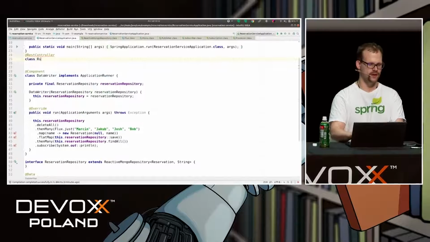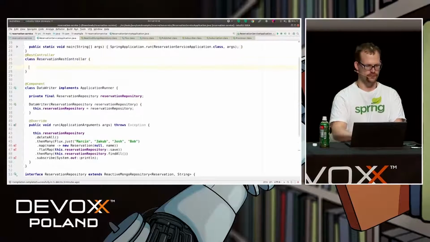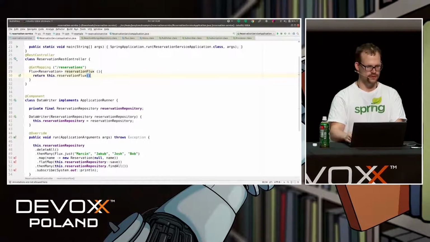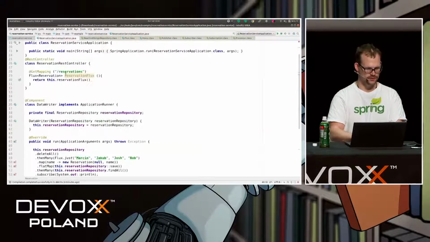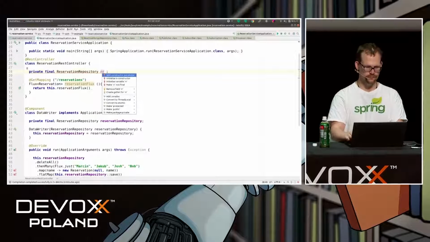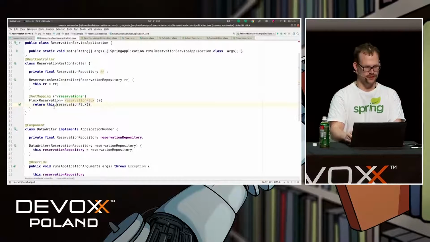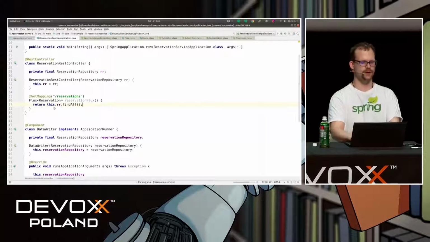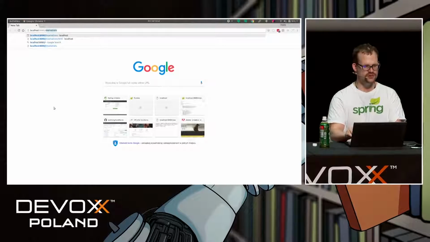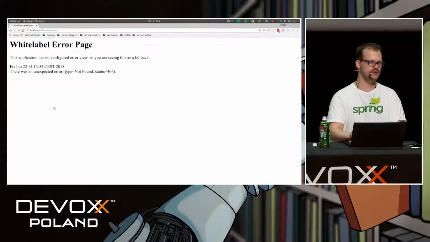So @RestController, class ReservationRestController. And we're going to create an endpoint like this, reservations, which returns a collection of Reservation. I'm going to inject the reservation repository, so we're going to say private ReservationRepository rr, add constructor arguments, and say return this.rr.findAll. Very good. Okay? So go ahead and start that up, and that'll give us a regular REST endpoint that works very similar to what we have seen before if you've ever used Spring MVC. And it looks like Spring MVC, right? Obviously, it's very similar. It even uses the same annotations.